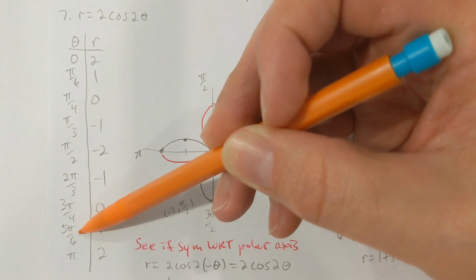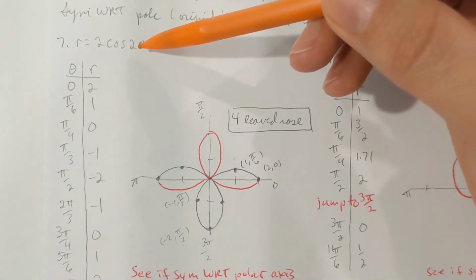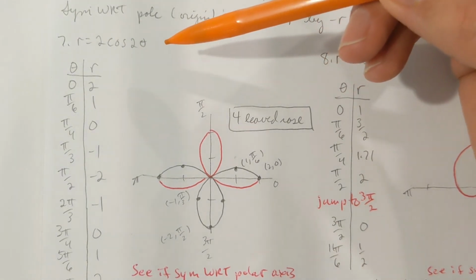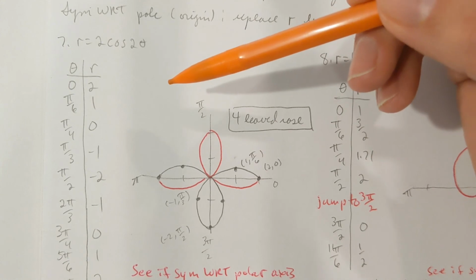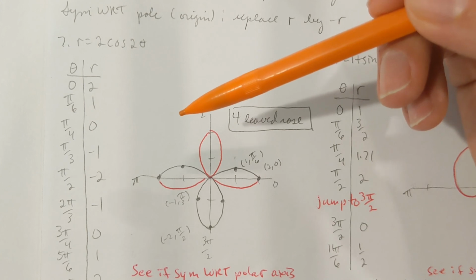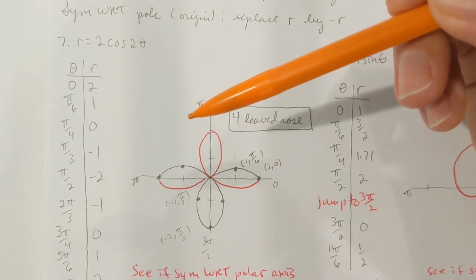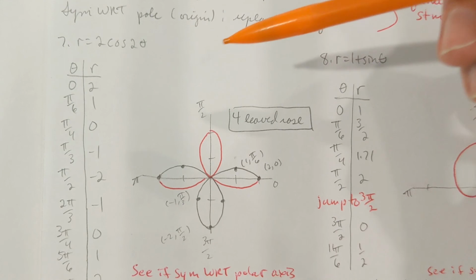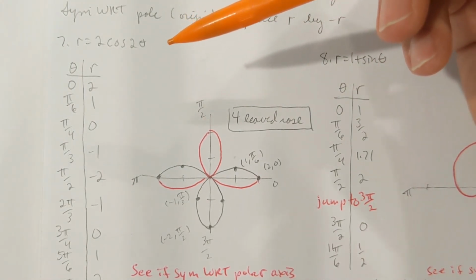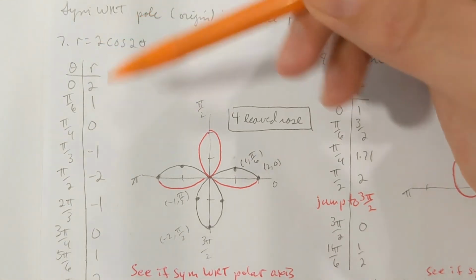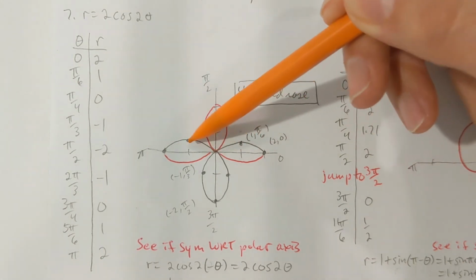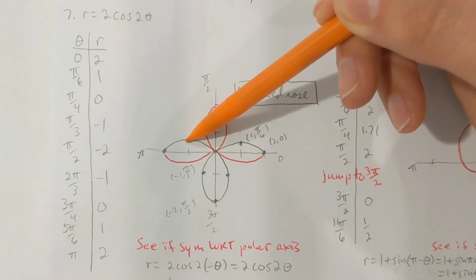And if theta is 5 pi over 6, plug that in. 2 times 5 pi over 6 is 5 pi over 3. 5 pi over 3 is in quadrant 4. Now cosine of pi over 3 is 1/2, again as we said earlier. Now if you were to flip that triangle into quadrant 4, that's going to affect the opposite side, which we don't care about for cosine of an angle. Cosine of 5 pi over 3 is still going to be 1/2. 1/2 times 2 is 1, so r would be 1. Here's the 5 pi over 6 radial line. You'll go out 1 unit on that and plot that next point.